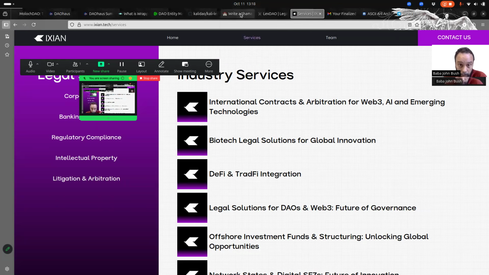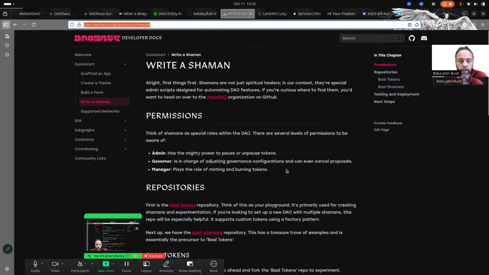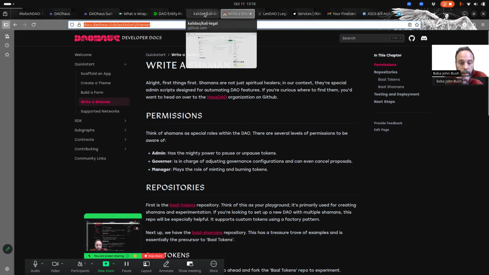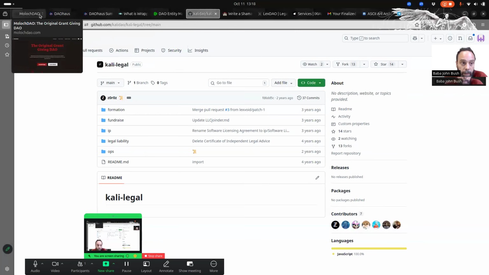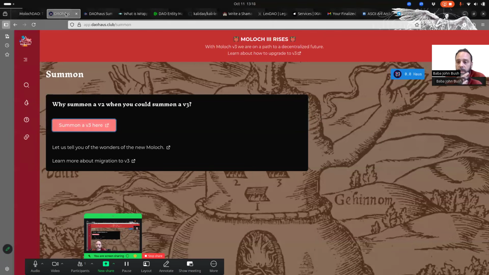I'm going to show you. So part of releasing a DAO is simultaneously creating what is known as a legal wrapper. The first times that I created a DAO, I used Moloch DAO. Moloch DAOs are pretty cool. This group right here, DAOhaus, has created infrastructure to promulgate Moloch DAOs. And my last couple were version one. And I hit a hiccup because they went to version two and it was a pain in the butt and broke my infrastructure. So I waited out version two and now I'm at version three.